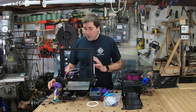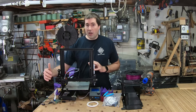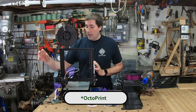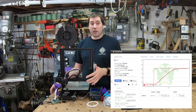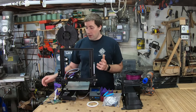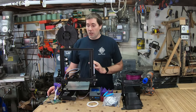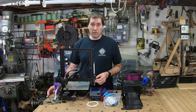Some upgrades I've made: the printer comes with a micro SD card to transfer files, but I hooked up a Raspberry Pi and put a piece of software called OctoPi on there. That allows you to connect from your computer to the 3D printer via a nice web interface — you can do it from your phone or computer and send models over that way. If you hook up a little camera to the Raspberry Pi, you can watch your prints as they're printing. I haven't connected it over the internet because you don't want some random person to be able to find and control the printer without you being there.